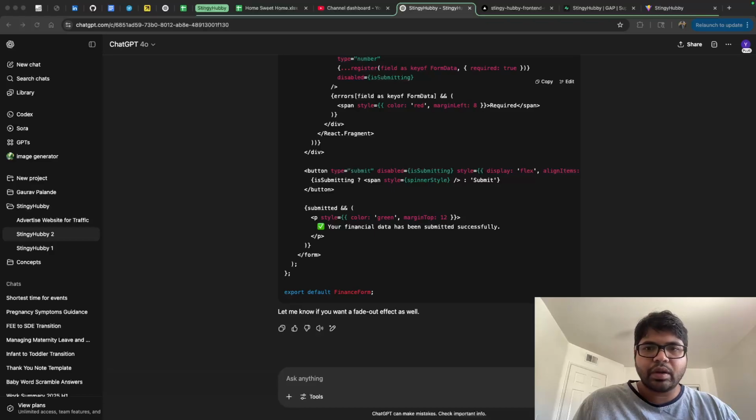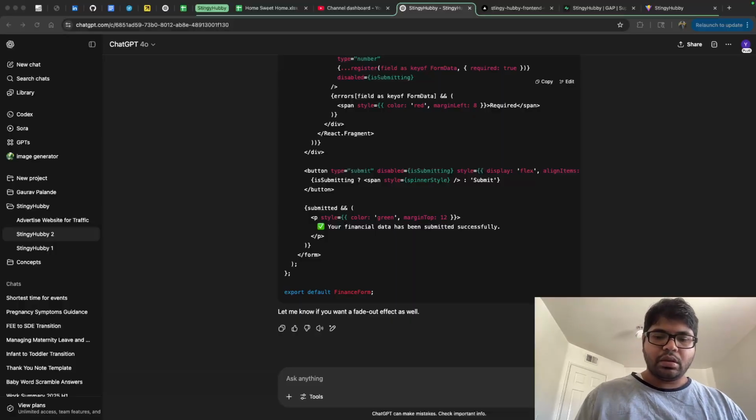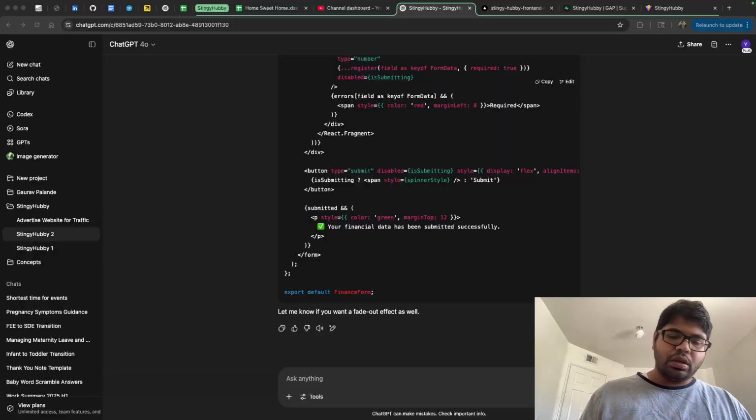Yeah, refresh. How to increase font size in Visual Studio Code.